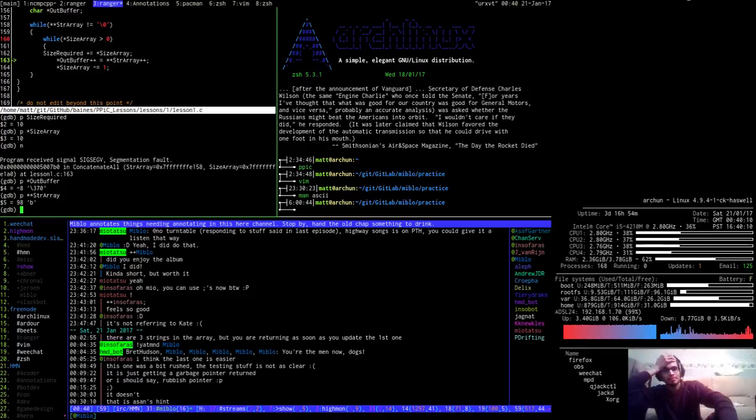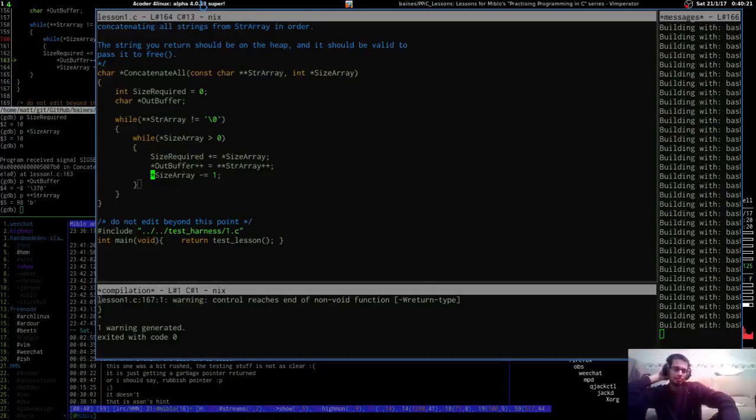This smells to me like a dynamic memory allocation problem. I don't know if that's correct, but that's what it smells like. And I don't know how to do that.